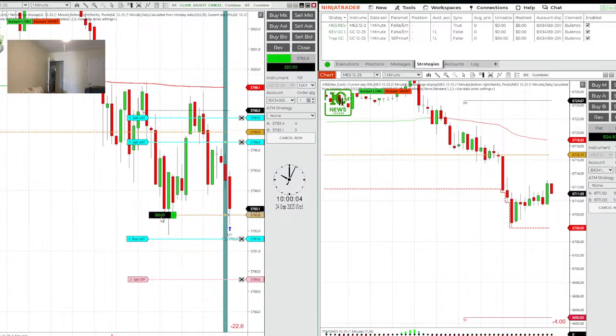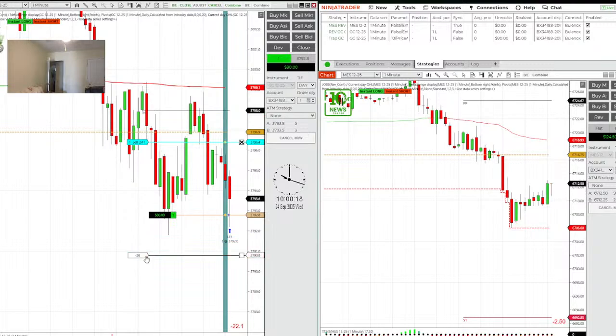Chopped, filled me long. It filled me long because it went down. It's really, really good news. Really good news. Cancel the outer tier. Try to get your stop to safety. Trail up as it goes up. It's very good news. You don't want to be waiting for this trap to go down.